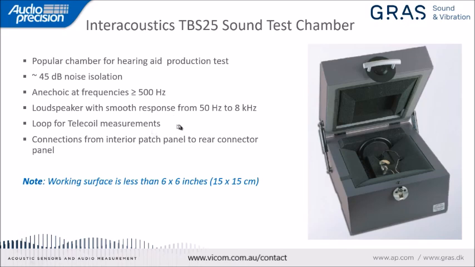It also has a built-in loop for telecoil measurements. And there's a convenient patch panel in the front of the box. You can't see it in the picture here, but you can make connections to the patch panel inside the box, and there's a corresponding patch panel on the back of the box through which you can route connections to the microphone, for example, and the battery supply and so on. I've made a note here that the working surface area of this box is quite small. It's less than 6 by 6 inches or 15 by 15 centimeters. And that means you can't fit a lot in here. But luckily, hearing aids are quite small, so they do fit.